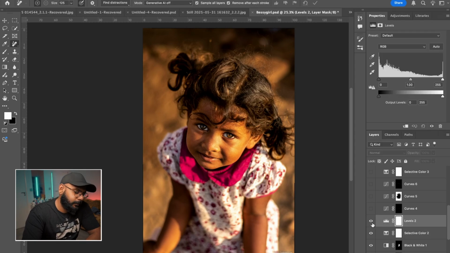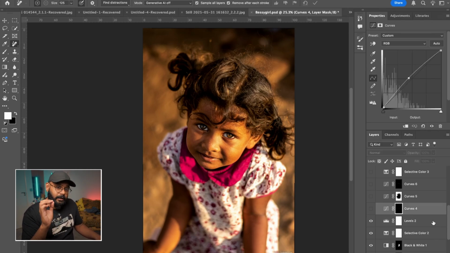See, this is something that I do. I create a levels layer and then I wanted to change something, but then eventually as I go through the process, I felt this is not needed, so I just make it neutral, but I don't delete it. So it's just there, but you can see it does nothing to the image.